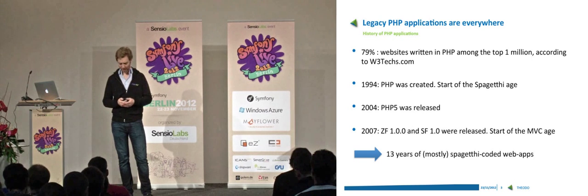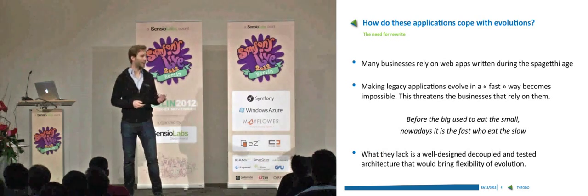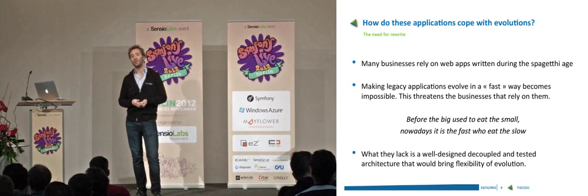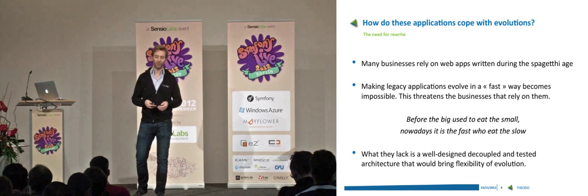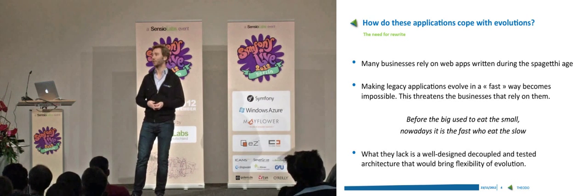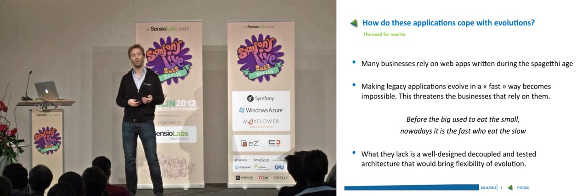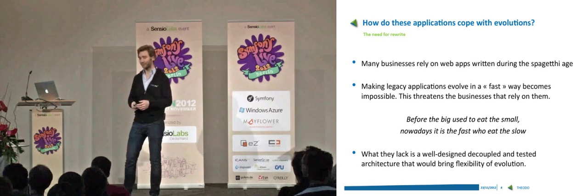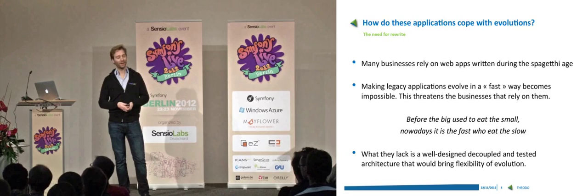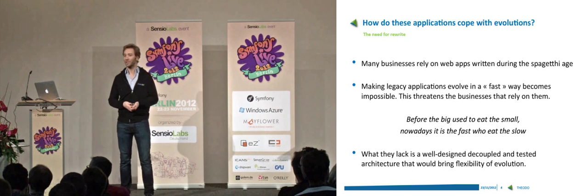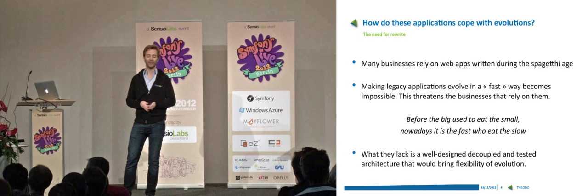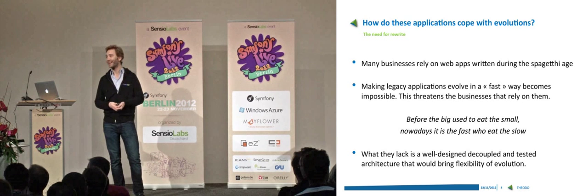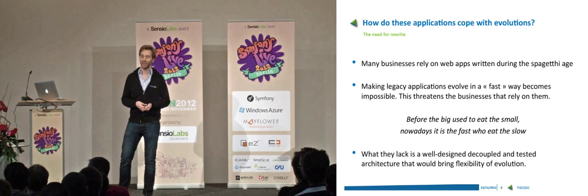And many of these applications are actually useful, and some businesses rely on these apps. Usually, when developers realize that a business is actually making money with a crappy application with spaghetti code inside, we as developers usually say, wow, how can this business be so stupid and rely on this really shitty piece of code? I'm sure they will die because of that. Well, most of the time they actually are making money out of it, which is good for them. So does that mean that we developers are wrong when we say that? I would say developers are never wrong.